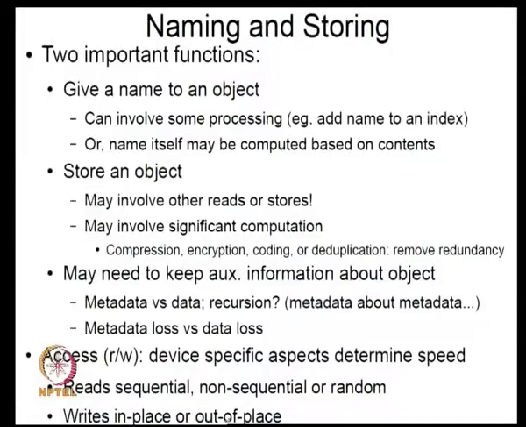The other aspect is writes in place or out of place. If you look at a tape, for example, suppose you have some piece of information you want to update. Normally what will happen is that you will take the piece of information, read it out, modify it in memory, then write it back.